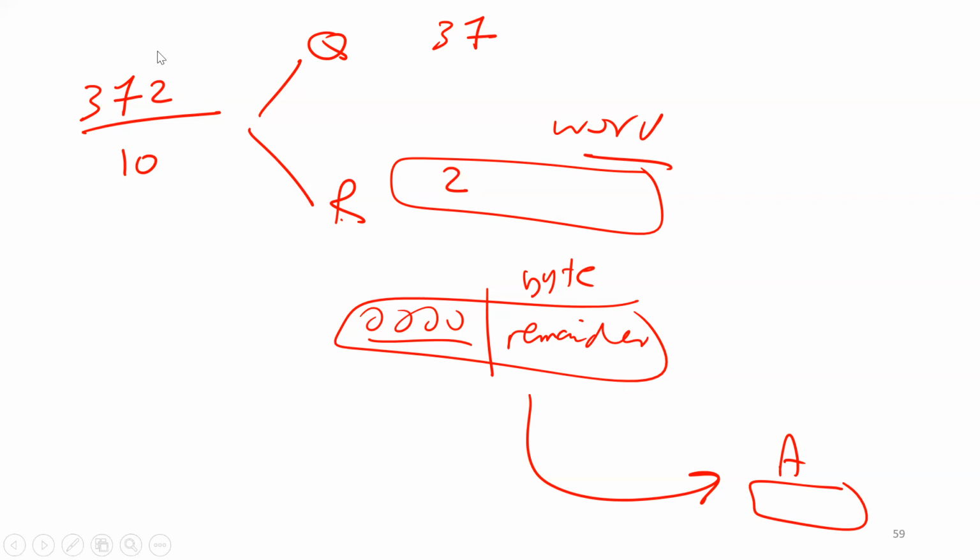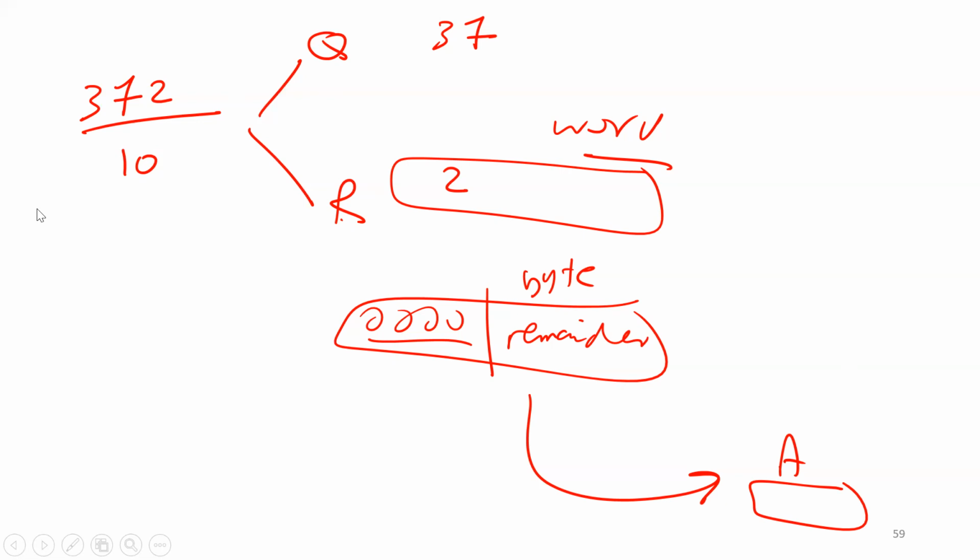As I'm going to explain later, when you divide, the remainder is stored in a word. That's what I'm going to teach you later, okay? When you divide, automatically, the remainder is stored in a word, okay? So after you do the division, you have a word here. But because I divide by 10, the remainder always has to be less than 10.